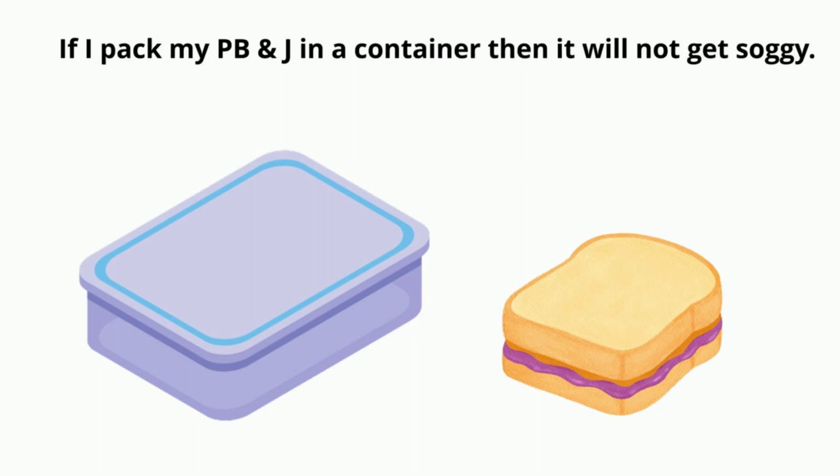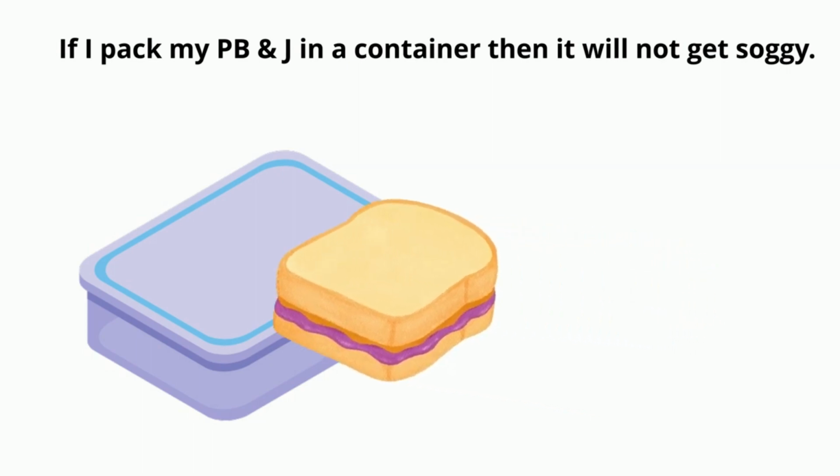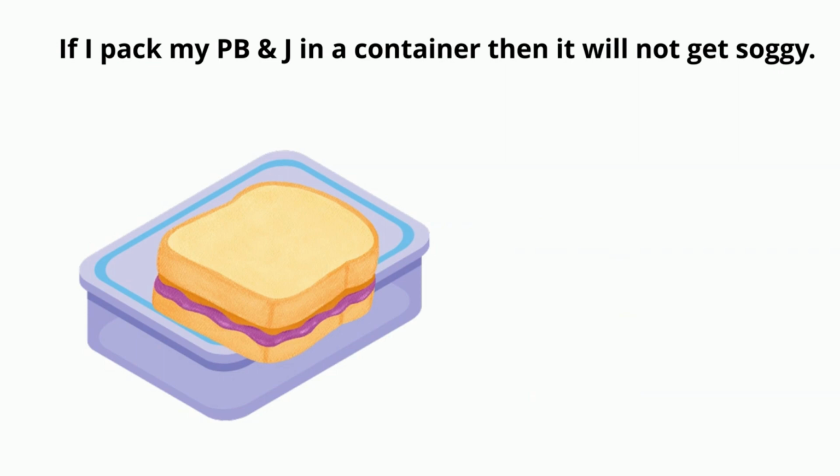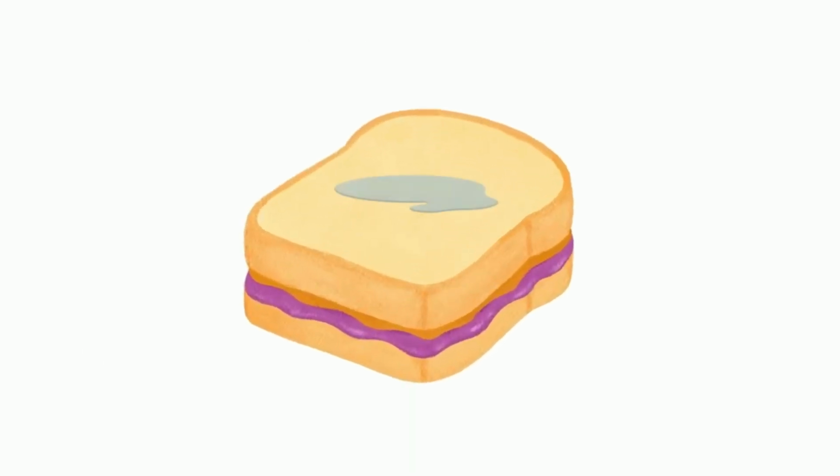So the next morning, you test your hypothesis. You make your sandwich the same way you always do, but you pack your sandwich in a container instead of a bag, hoping this will solve the soggy sandwich problem. When you take your sandwich out at lunch, you are dismayed to find that your sandwich is still wet. You think for a while and conclude that the way your sandwich was packed was not the problem.